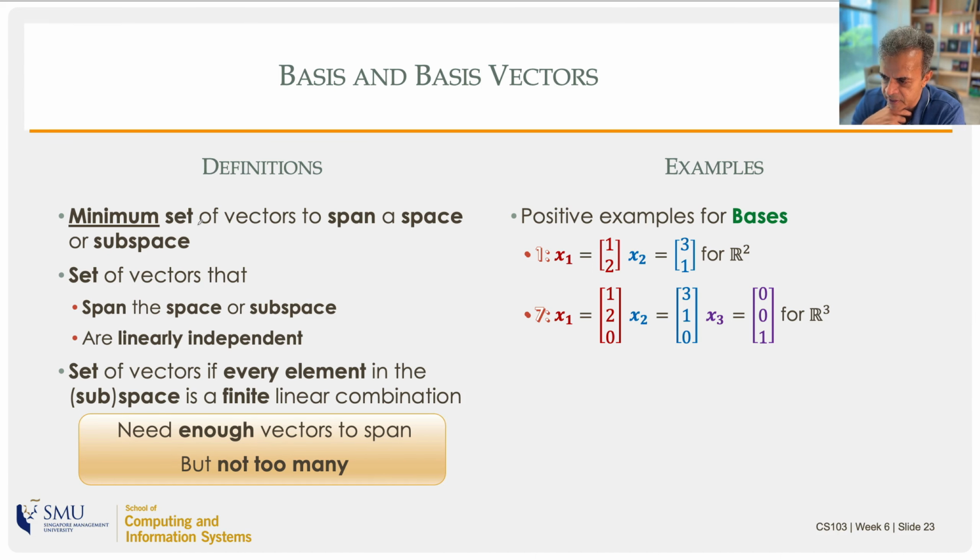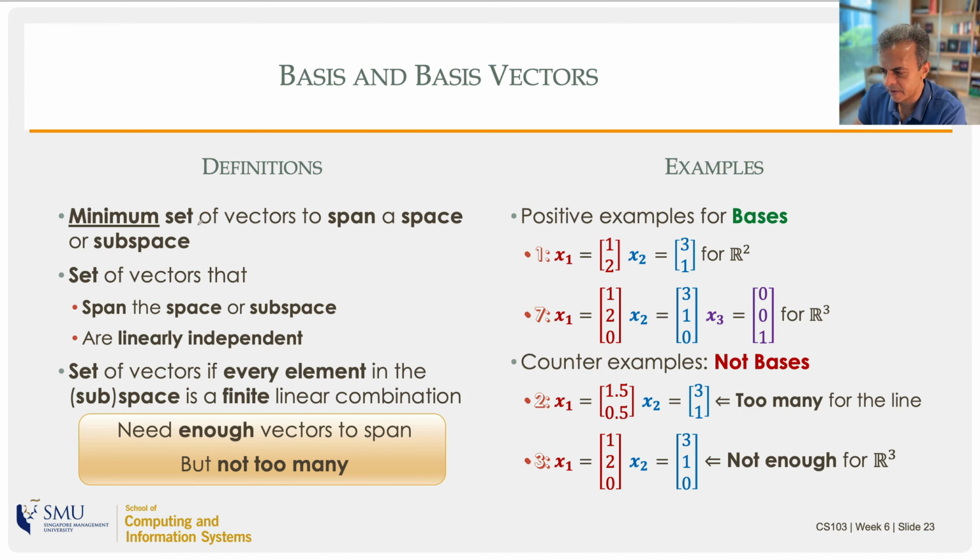Similarly, for R3 in example 7, we had three vectors, x1 and x2, almost the same as the ones in R2, except that I have an extra component there for the z part. But in x1 and x2, the z component is 0. In order to compensate for that, I have a purple vector there with a z component. So together, these three vectors can span any vector in R3. The xy plane in R3 will be spanned by x1 and x2, and anything that is sticking out will just get a component along x3 also.